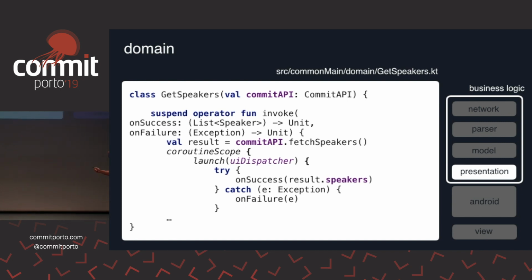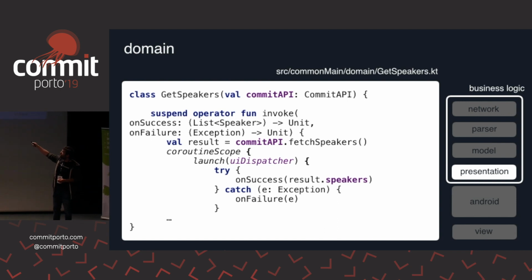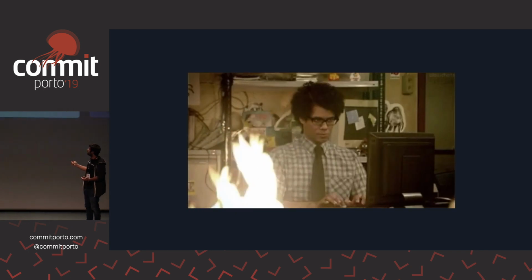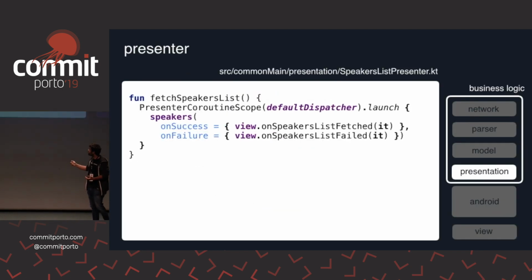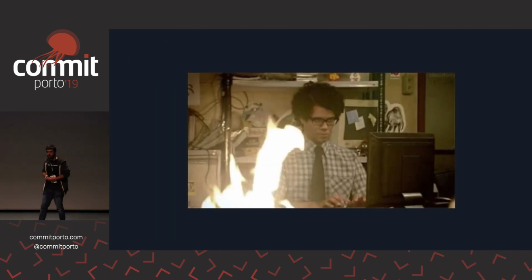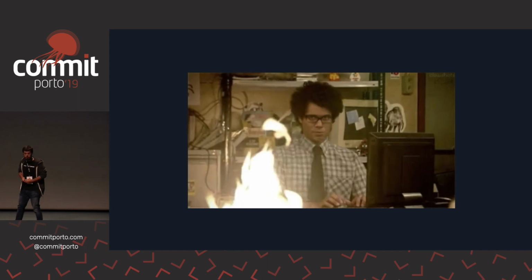This is simply the method saying that I'm going to call that initial API that I've defined, that get and parse response. I'm going to call fetch speakers. When I have this information, I want to update the UI, so this will run on a UI scope, and if it was possible to parse, I'm going to call onSuccess, which will call onSpeakerListAvailable. So what do you think about this? Right? Cool.